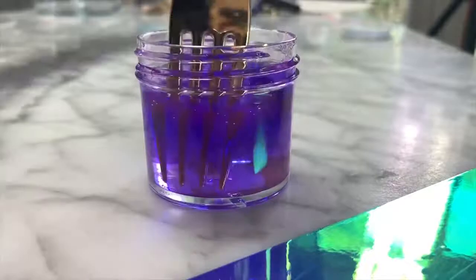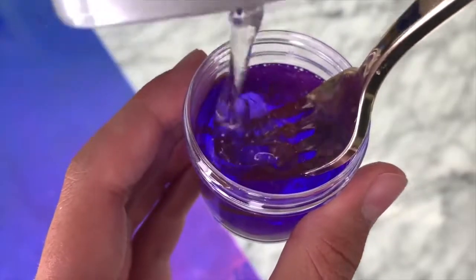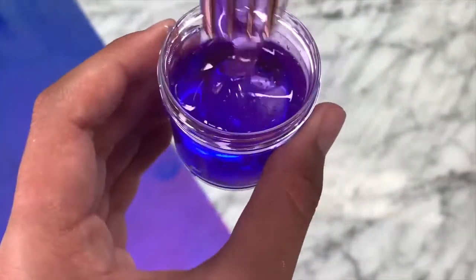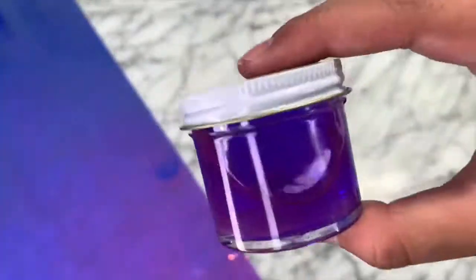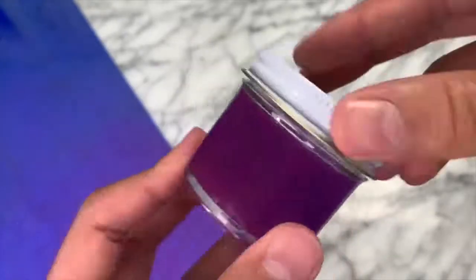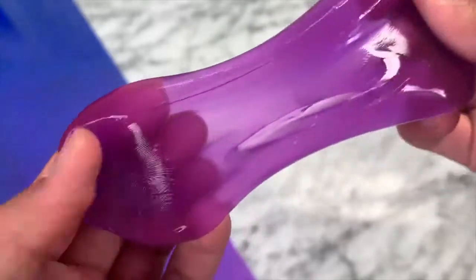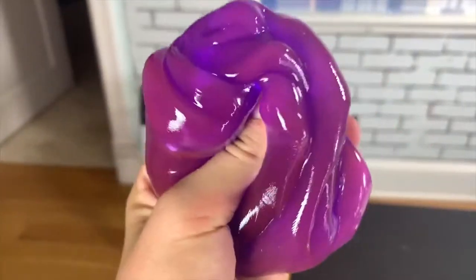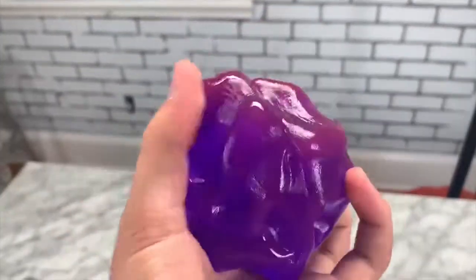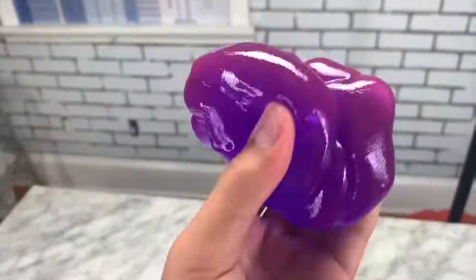If you're using a regular purple pen and it turns out it's not ultraviolet, you can put the cartridge back and it will still work fine. Next you need a clear gel body wash — it has to be clear because we're making a clear slime. If you don't have a clear body wash you can try a clear shampoo. The last step is leaving it in the fridge overnight; if using shampoo, leave it a bit longer as it may be stickier. After a couple of days my slime got a little sticky so I added some face masks to thicken it up, but if you have the ingredients you should definitely give it a shot.